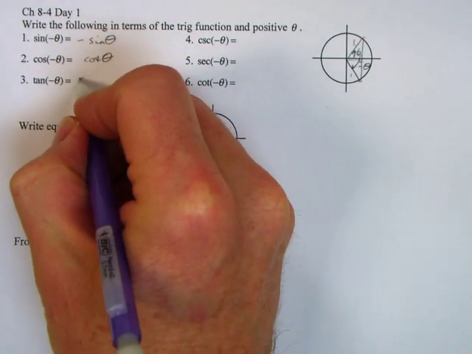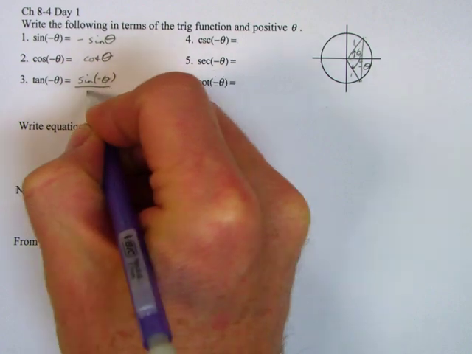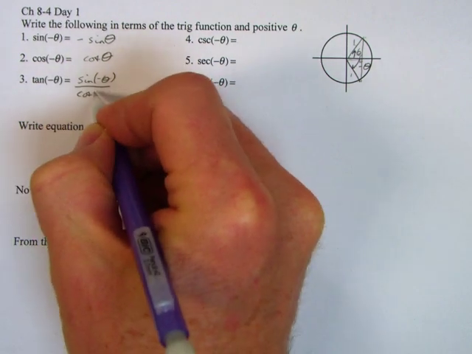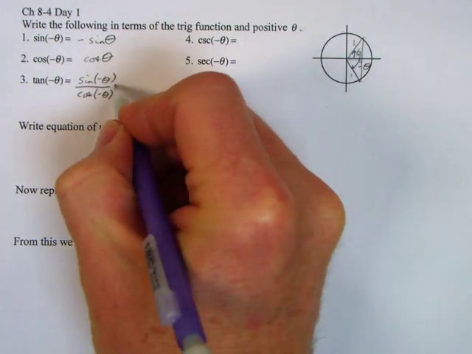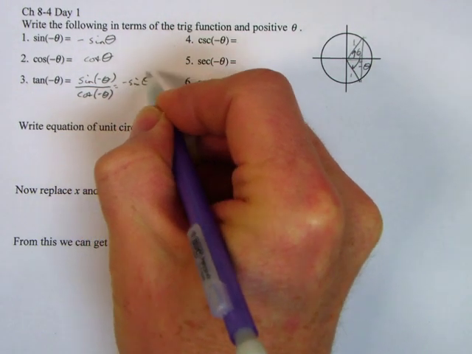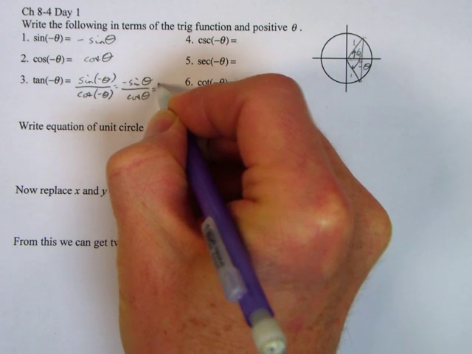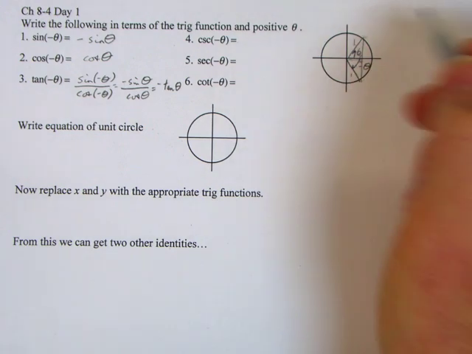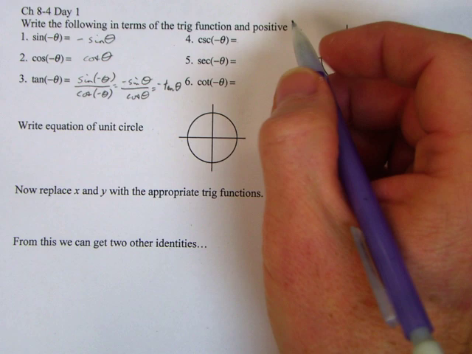We could also write it, and I'd like you to write this one down. Some people are still not clear on how to change tangent into sine and cosine with that angle. It would be done like this. Well, that's negative sine of theta, because we just did that in the first part, over positive cosine of theta. So that's negative tangent of theta. Now, some might be thinking, oh, this is the same as reference angle. It's not the exact same thing as reference angle. It's very similar, though.